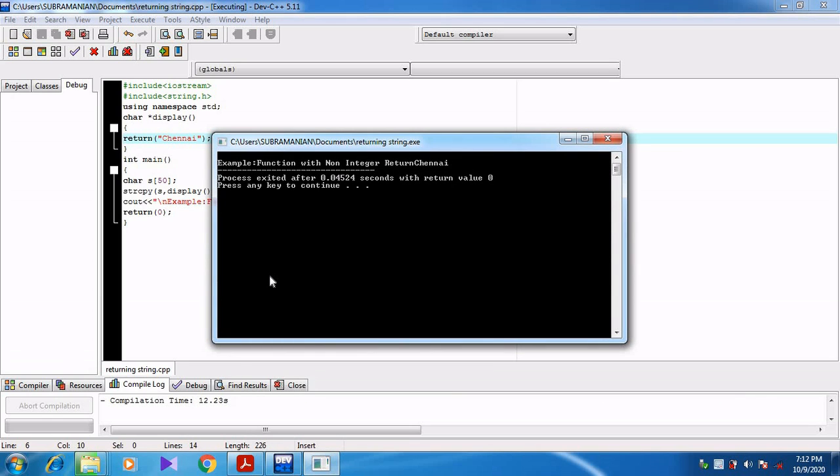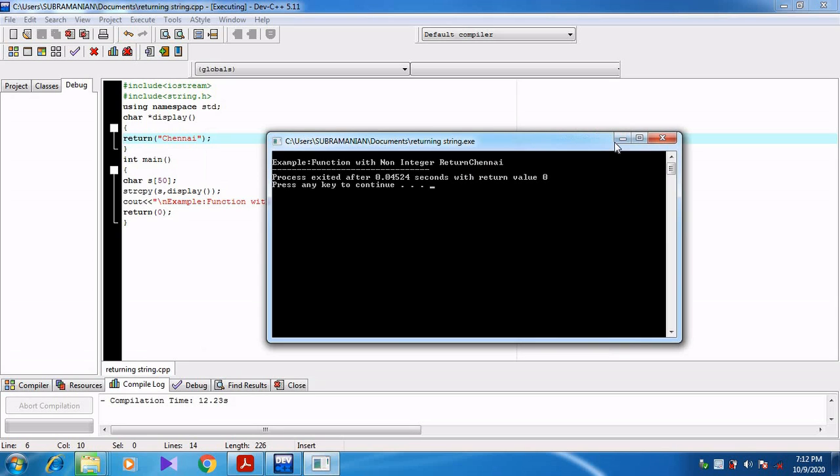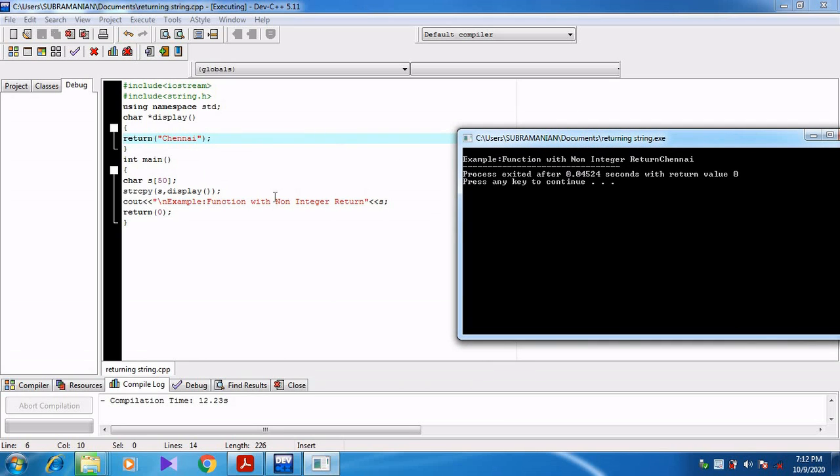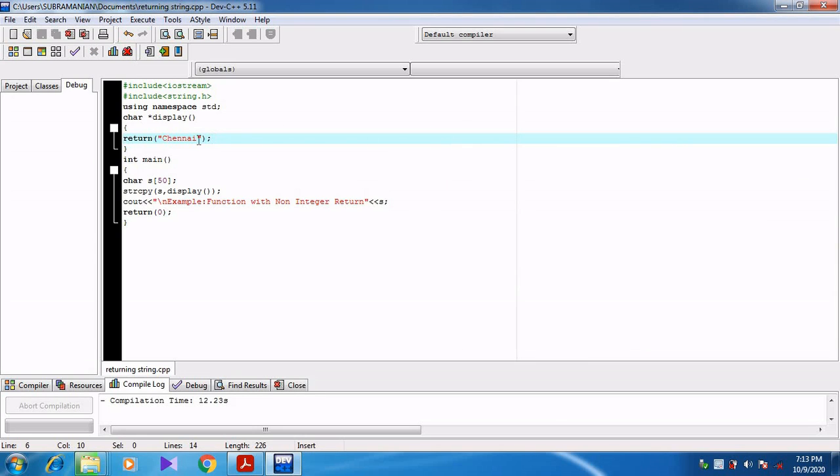Whenever the execution happens, see here, the output is: example, function with non-integer return Chennai. So what is the value returned? Chennai. Whatever is given within this return statement will be printed. If I give welcome, the word welcome will be printed on the screen.